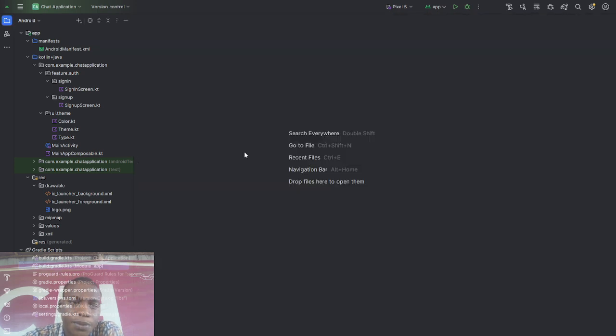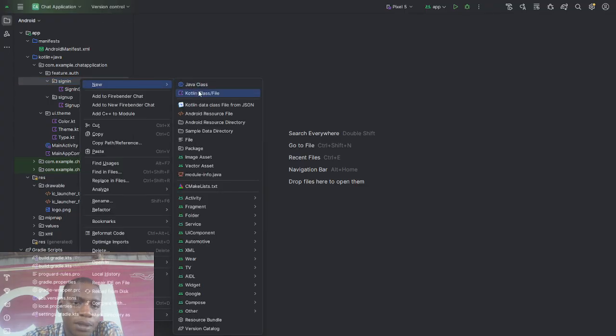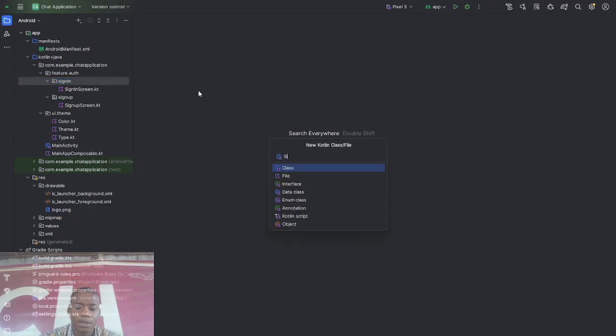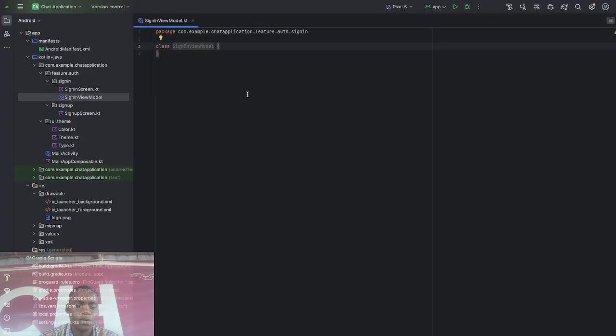So I'll close all tabs. First of all, start with our sign-in. We'll create a Kotlin class, we call it SignInViewModel.